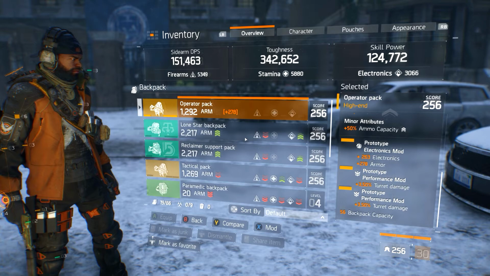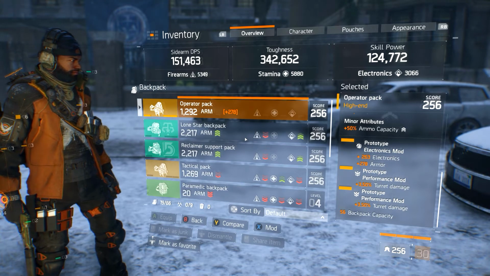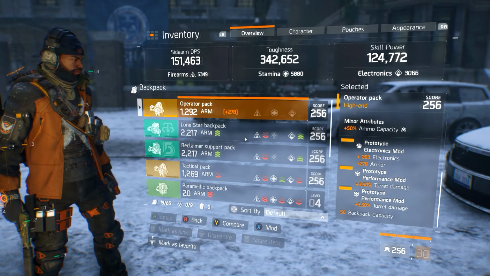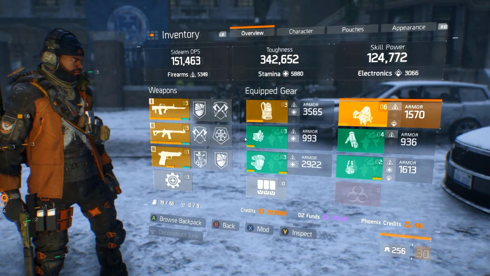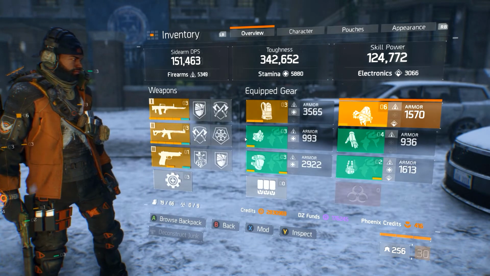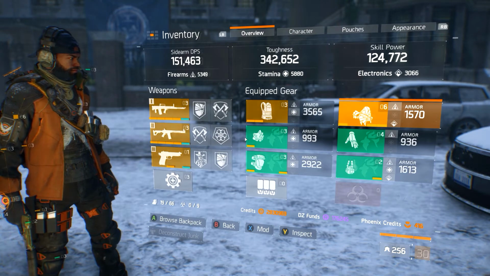That being said, all my prototype performance mods are going to be turret damage. The more damage I do, the more healing comes back to me with the 5% of Relentless. So you'll see that trend in the backpack, the knee pads, the holster, and just those guys.